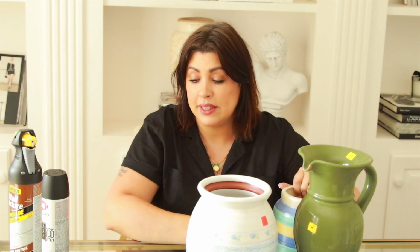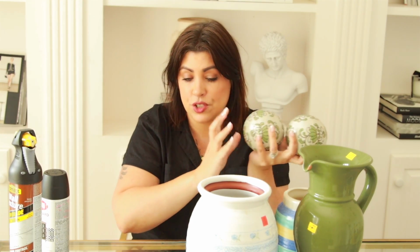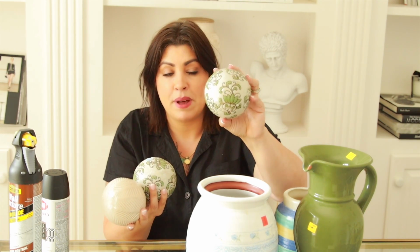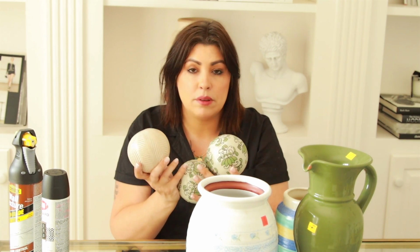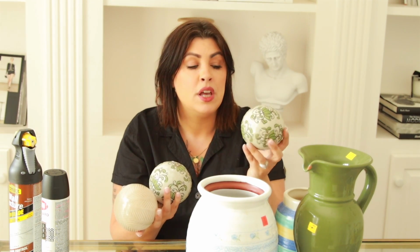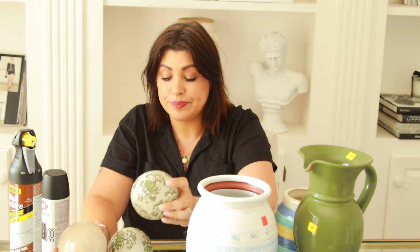And last but not least, I also purchased these little ceramic balls. There's actually another one here. This was a set, and I'm not crazy about the green pattern, so I'm not sure what I want to do with these yet. I may just spray paint them black, or I may texturize them a little bit, maybe with the stone. So we'll see. I think these are gonna look really pretty just set on a table in a little wooden bowl. These were $1.99 each from the Goodwill.